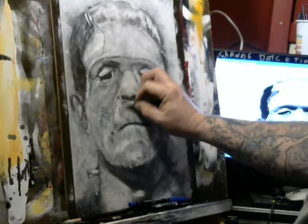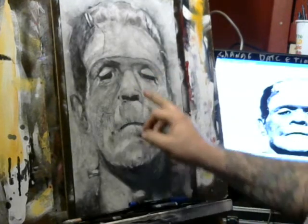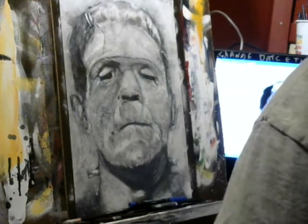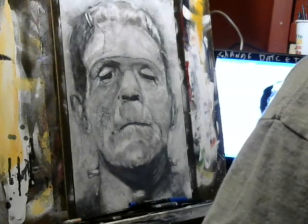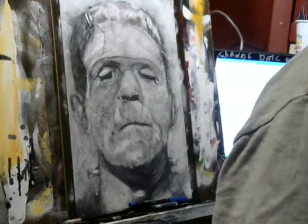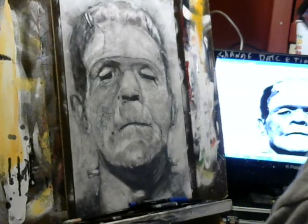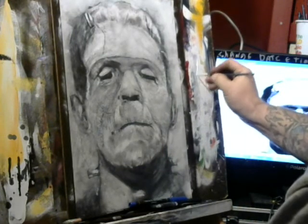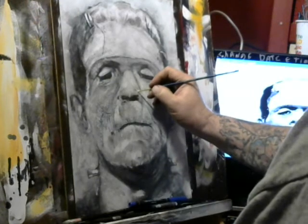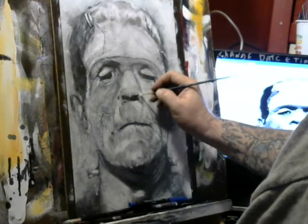Do a light mark here. This piece right here, the crease of the nose has to go, because that's what I was telling you about with the little transfer line. When you have your line, you don't want much. You just pop your little bit of acrylic on there. Just grab a small brush and just put it over the line mark and let it dry real quick. Just kind of get rid of it, blend it in.